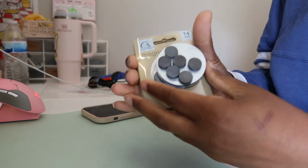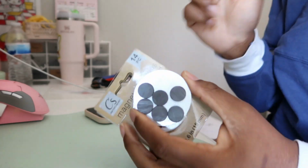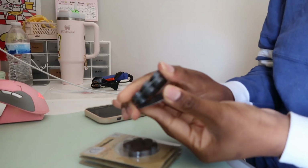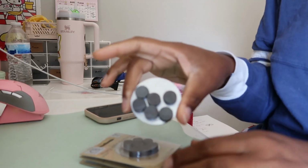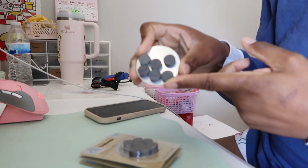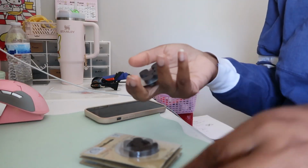Oh, I'm in love with this. My camera's not even focusing. All right, so I was going through my stash trying to find stuff to make that stand for that doll, and I realized that I have all of these little magnets here. I have a bunch of stacks of them, and they are double stacked, so I can make some type of cute little kissing plushies or just refrigerator magnets or something.